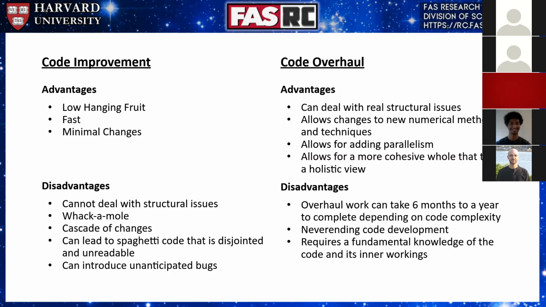Another thing is that it can create spaghetti code that is disjointed and unreadable. Your code readability may get crazy, and you may introduce a bunch of bugs by doing this. So code improvement can be really useful from a very baseline approach, but it has its limitations, so just be aware of that if you decide to go into code improvement.